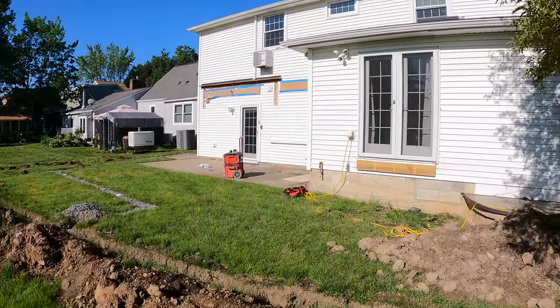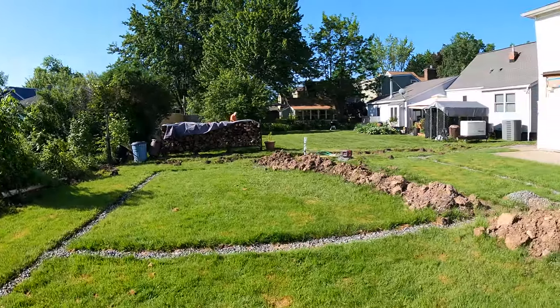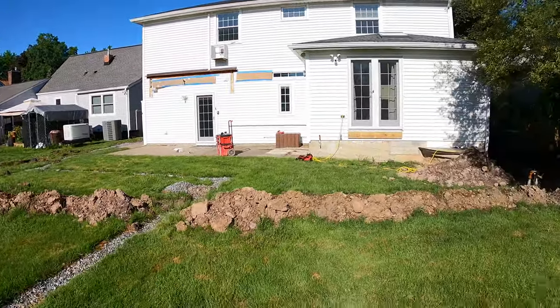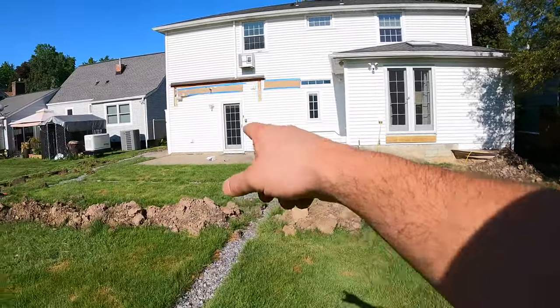We did our Firestone delivery. That is going to be one of the main key items on this job. So this whole backyard is going to get redone. This is day one of this project. We got to remove the concrete over there.